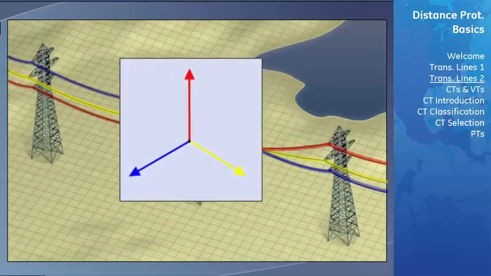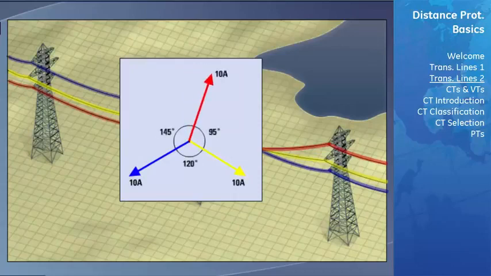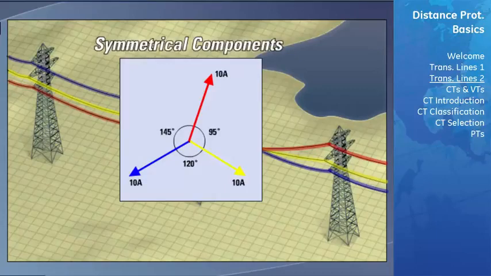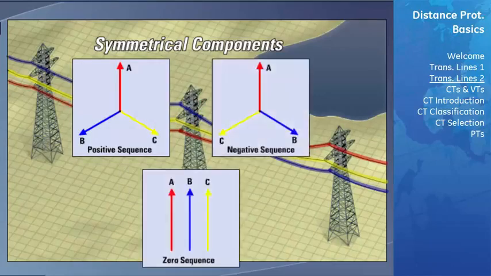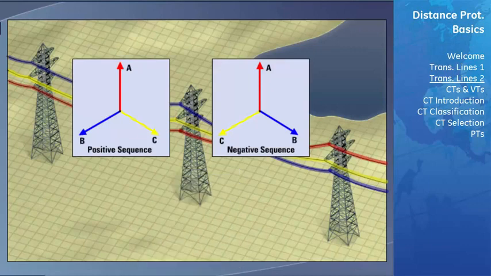A balanced three-phase system is one in which the phase vectors are 120 degrees apart and of equal magnitude. If either of the two conditions is not satisfied, then the system is considered unbalanced. For any unbalanced system, all three phase quantities can be quantified by using a general analytical technique called symmetrical components. Symmetrical components assume that for all unbalanced systems, the three phases can be represented by a combination of positive, negative, and zero sequence quantities. These sequence quantities can be calculated from either phase to neutral or from phase to phase quantities for voltages and currents.